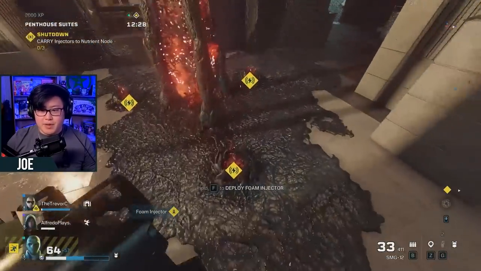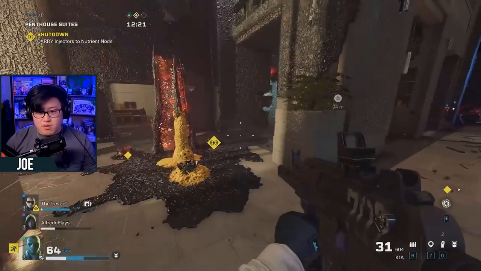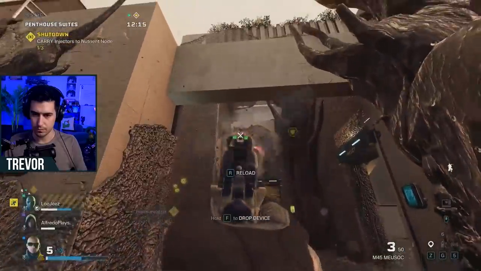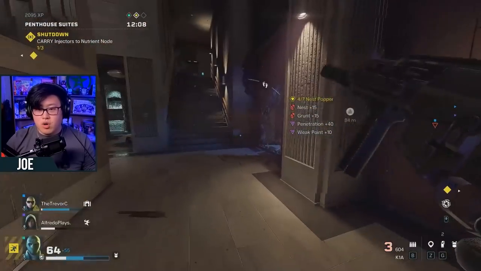Oh, okay. I'm putting one over here. Okay, I grabbed one. It's going in the goo. Hey, yo, it turns the goo yellow. Kind of looks like insulation foam. Building a house over here. Yeah, it took forever to break. Jesus. Nest popper. They call me Trevor, the nest popper.